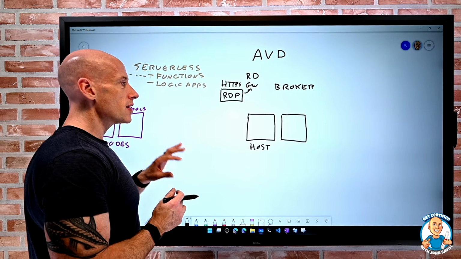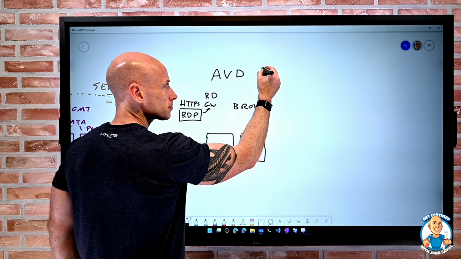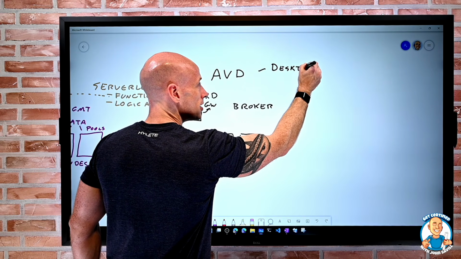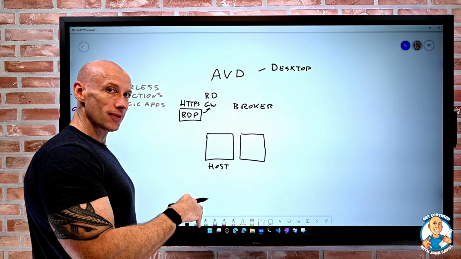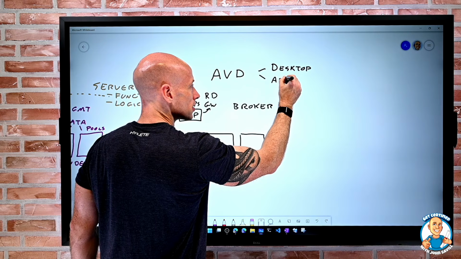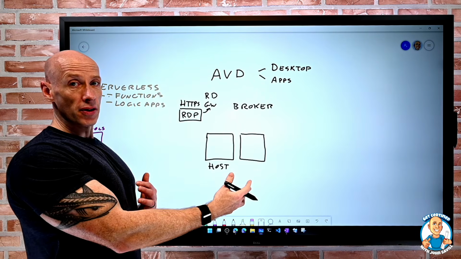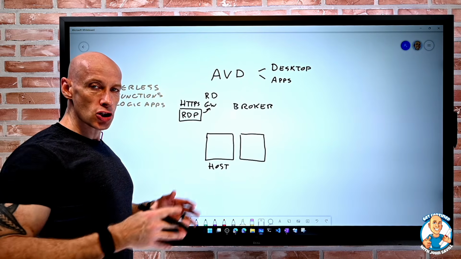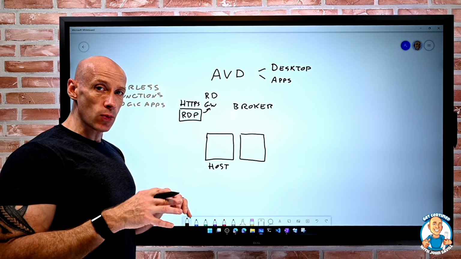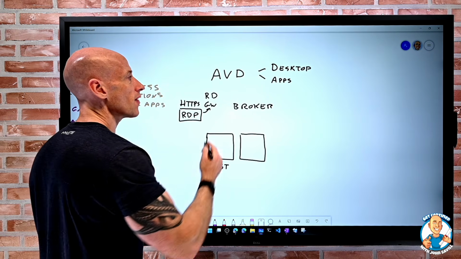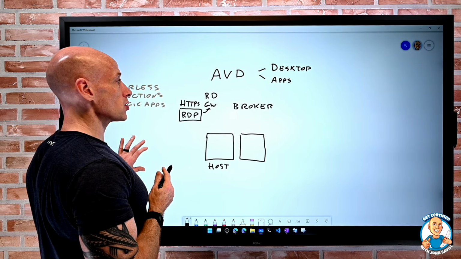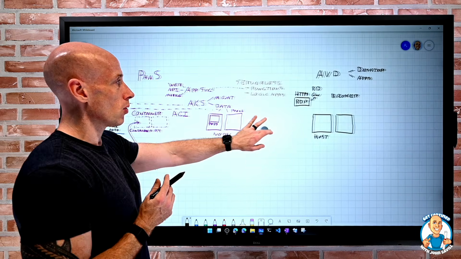So Azure Virtual Desktop is doing two things. It can provide me with a complete desktop experience, so a user gets a full start button and then they run whatever they want, or it can actually publish particular applications. So maybe on a mobile device, it's super useful to just bring up a certain app. Or even, hey, I'm running a desktop and I want it seamlessly integrated with my main desktop. I can do that with Azure Virtual Desktop. So think about it as a desktop as a service offering. So those are available as well.